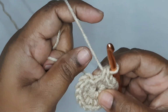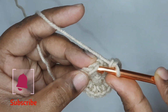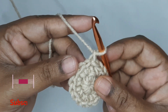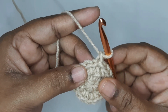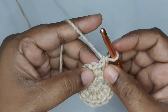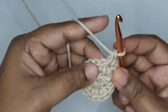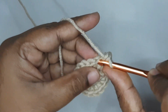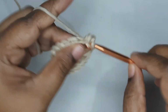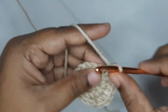Once you finish the second round, you're going to slip stitch in this first stitch to join, then chain 1 to start the next round, and in the next round we are going to increase even more, that is 1 single crochet in the first stitch followed by 2 single crochet in the next. And this is what we are going to repeat, 1 single crochet in the next stitch followed by 2 single crochet in the next. So now we continue this pattern till the end.